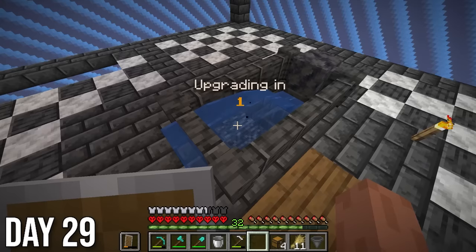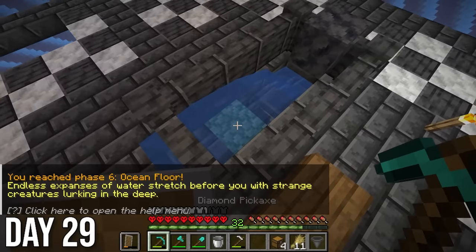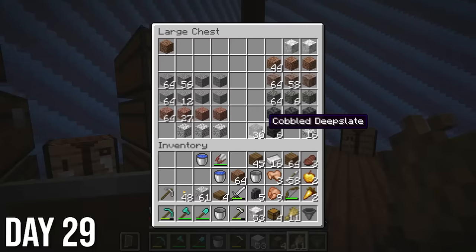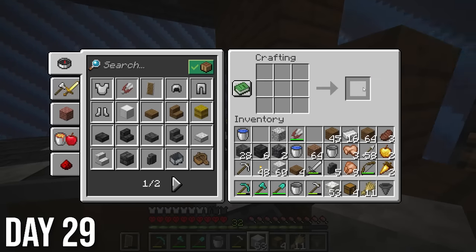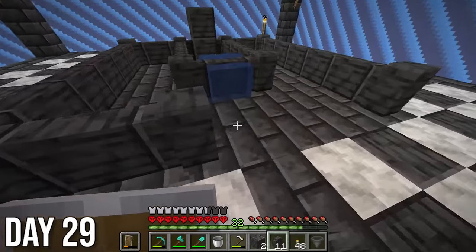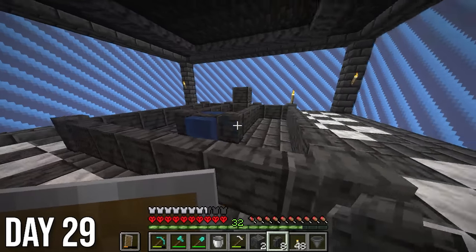60 seconds. Because next up, ladies and gentlemen, we have the ocean floor. Okay, that's actually really hype. Because that means we can make a new cool floor with new cool stuff. Before we get there, though, I want to make this area a little better. Polished deep slate. And so basically, I want to double up on what we've got going on here. The idea is that we're adding a second safety layer for when mobs spawn.